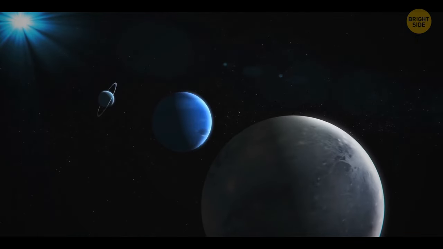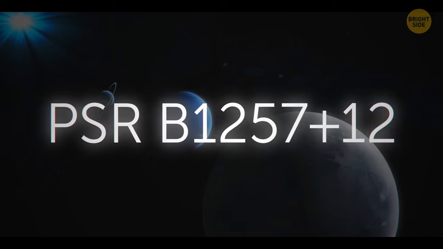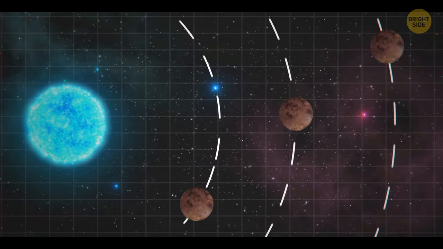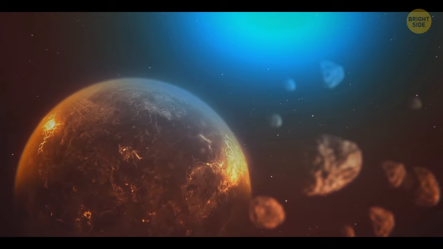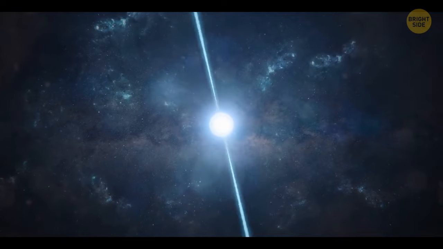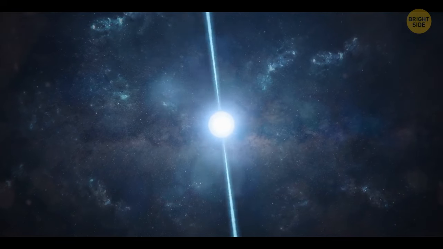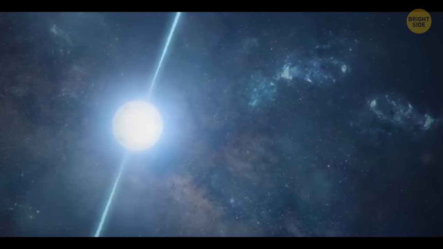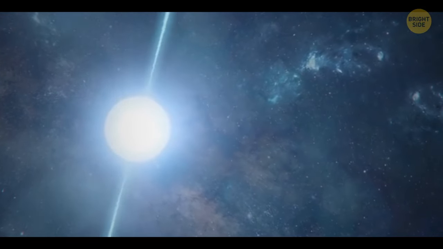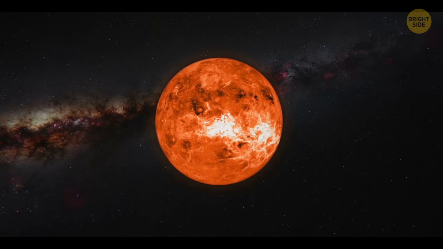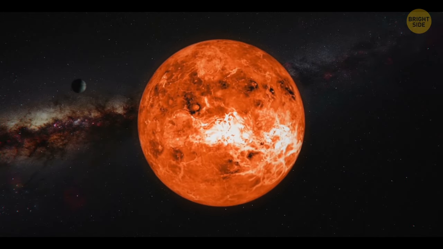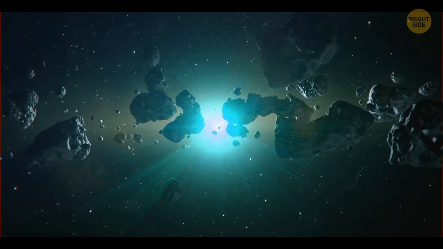The next system has three exoplanets, which are all being slowly destroyed by their own star. It happens because that star is not irregular. It's a pulsar, a rapidly spinning core of an exploded star. It creates powerful electromagnetic pulses in several directions while rotating at several thousand times per second. As a result, the planets orbiting this deceased star are slowly being eaten away and will eventually disappear entirely.